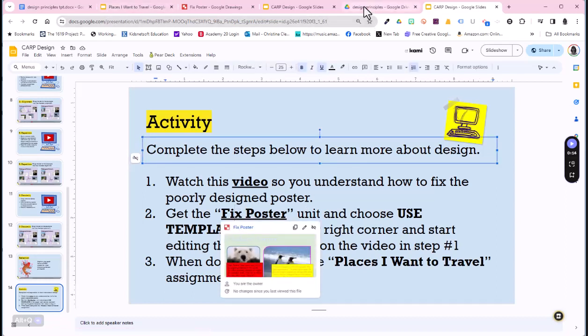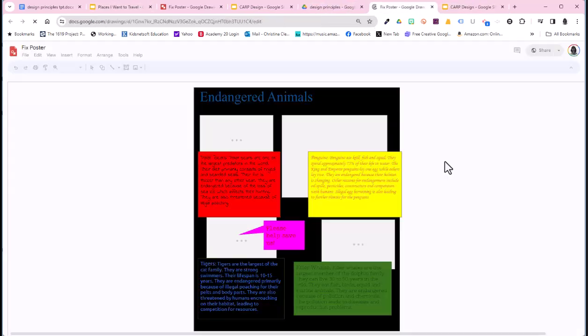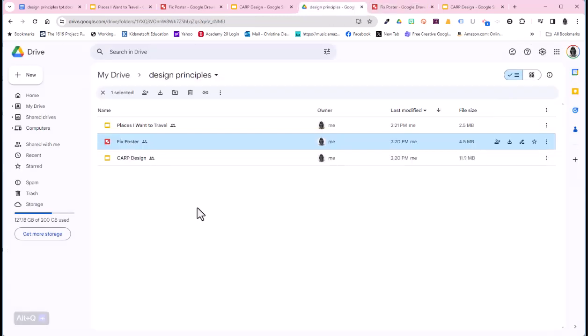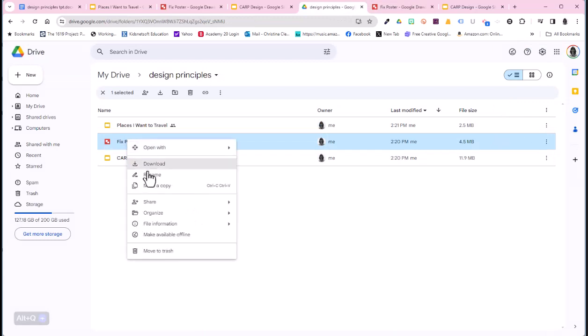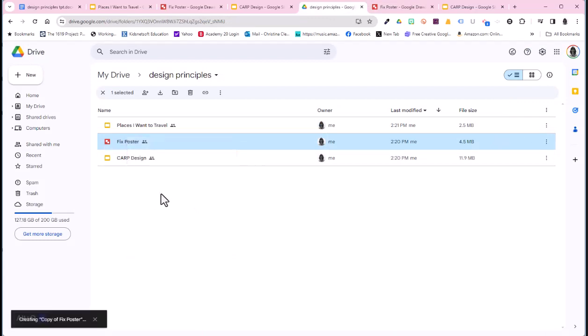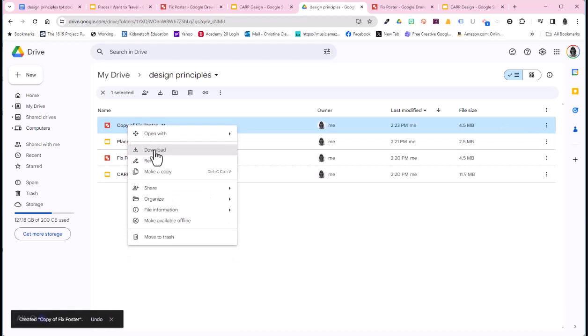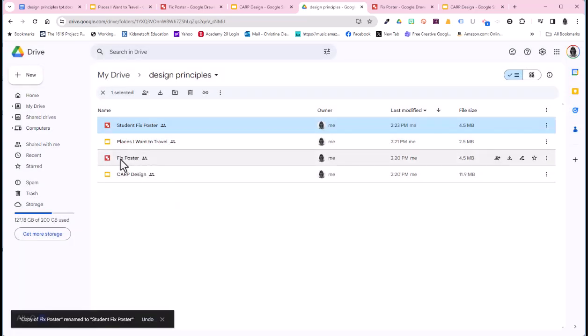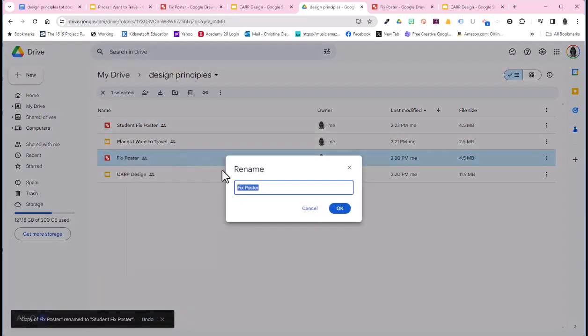So I'll open up the folder, Fix Poster. You're going to want to save this to share with your students if you so choose. But if you want to complete this task, I recommend that you right-click and choose Make a Copy. In that Design Principles folder, right-click and rename it, and I'll call this Student. That way you know to share this with your students in order for them to fix. For you to practice, maybe I'll right-click on this one and rename that one Practice Fix Poster.